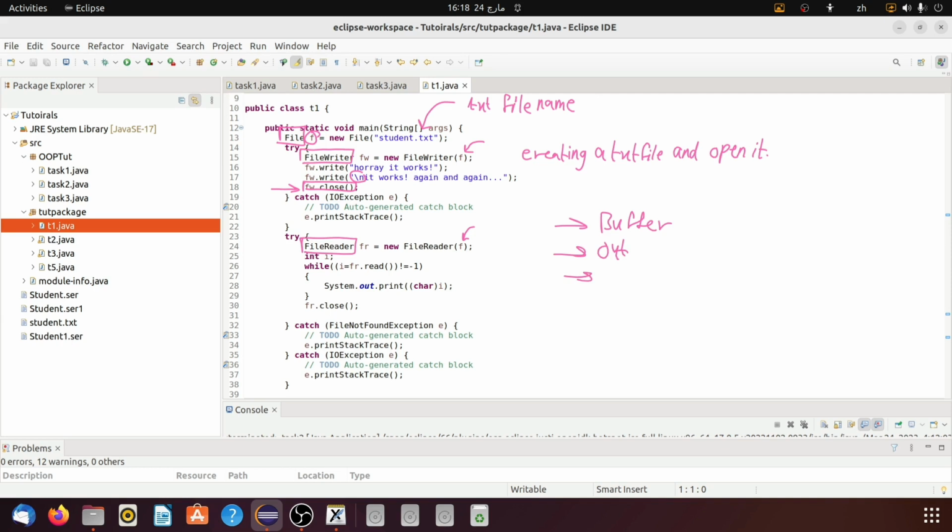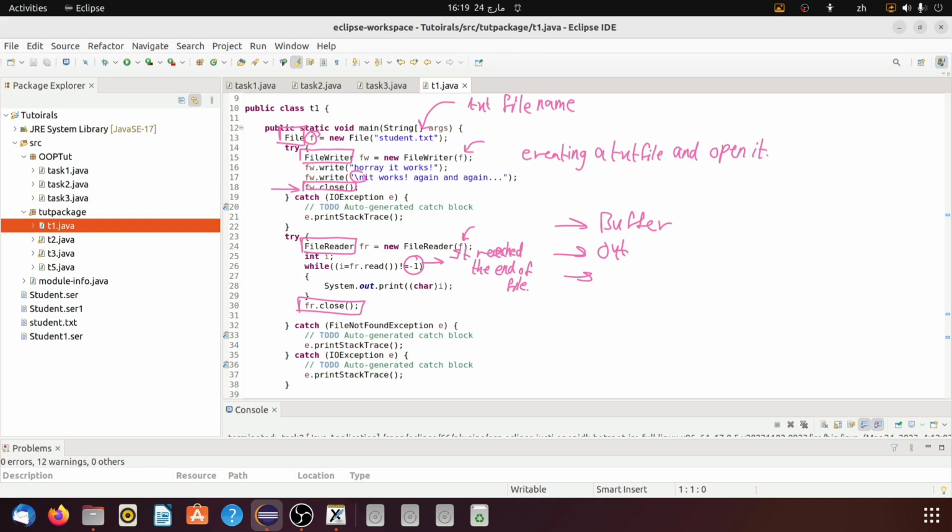So int i is equals to fr.read, it will be an integer. If it is -1, it means that it reached the end of file. Then after getting each one, you're just going to convert this into char, and it will generate the letters. Right now it's completely encoded. fr.close, and there you go. This is how you create, this is how you read.